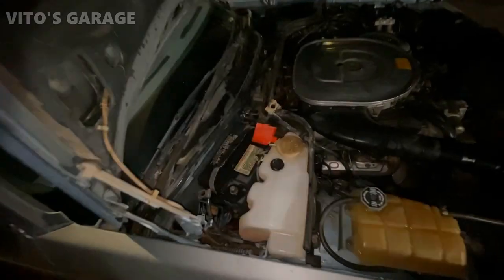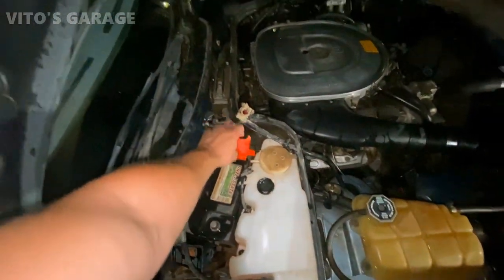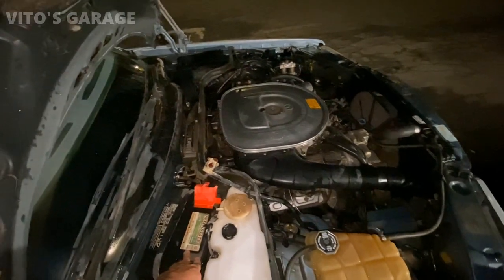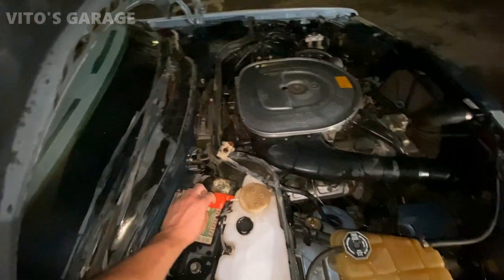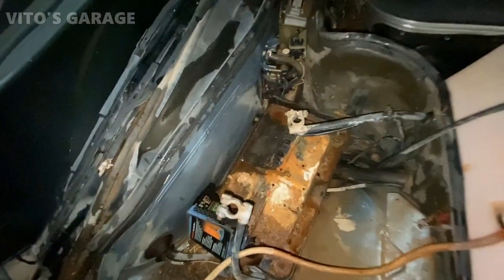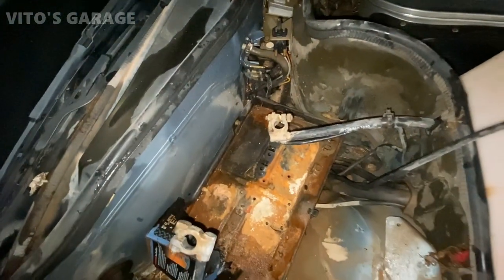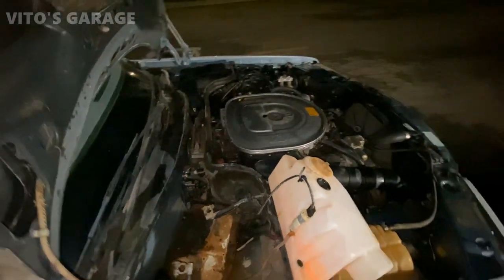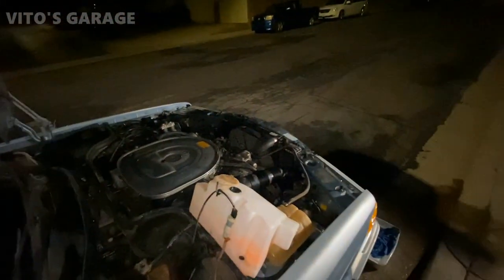All right, guys, I'm about to take this battery out, and Spencer is taking the other battery out of the wagon. We'll put it right here, and hopefully this engine will fire up. We shall see. All right, the battery's out. This tray eventually will have to come out and get cleaned up and repainted, but right now we're about to install this new battery from the wagon.